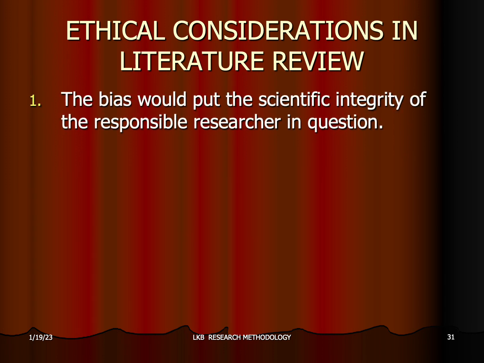So to avoid bias and to bring it into perspective, what do we need to do? How can we ensure that we do not have bias in our literature review? We can do that by looking at ethical considerations in literature review. Why is it so important that we deal with bias?